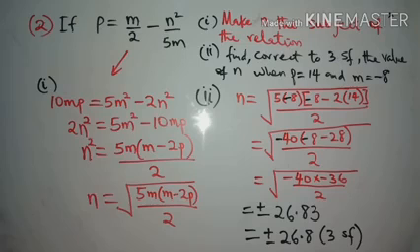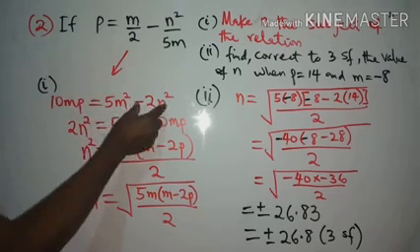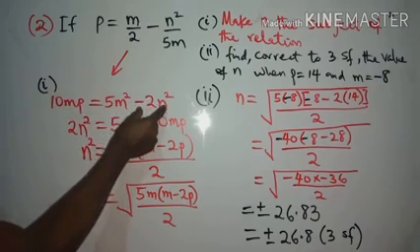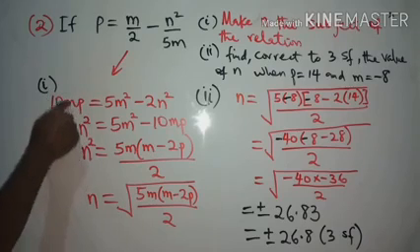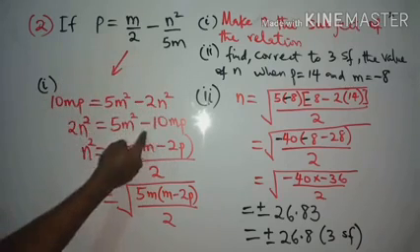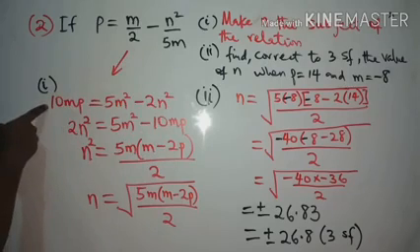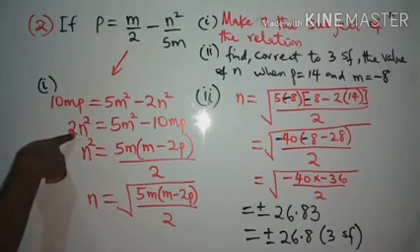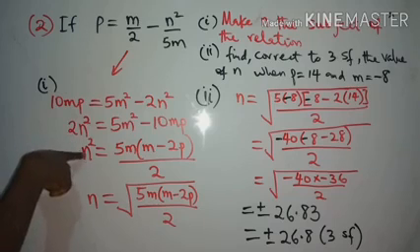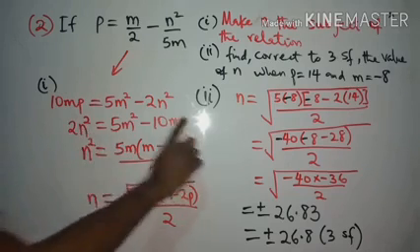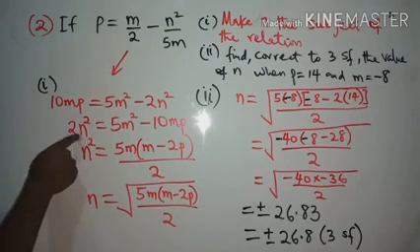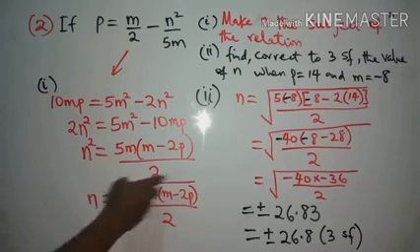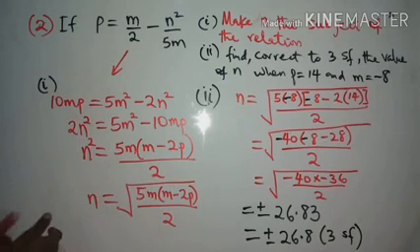Since they want us to make n the subject, I'll bring this, it is negative, I want to make it positive. When it crosses the equality sign, it becomes positive. And when this one moves to the other side, it becomes negative because it was originally positive. So right here, I'm going to divide both sides by 2, so I can have n squared left. Divided by 2, I have that. So now, I want to make n the subject. Because I have a square, I'll find the square root of both sides.